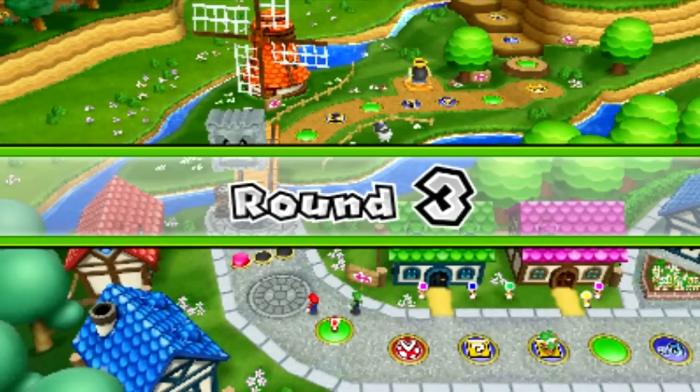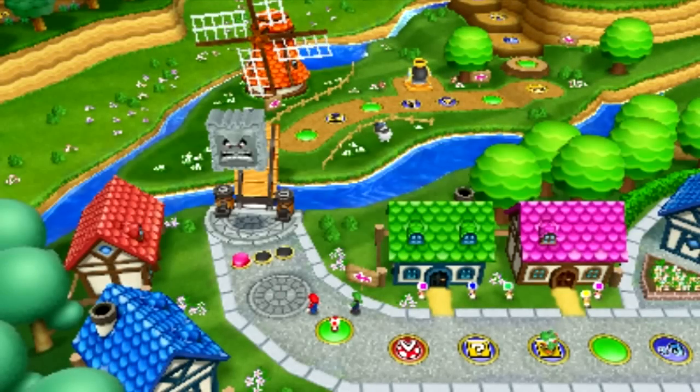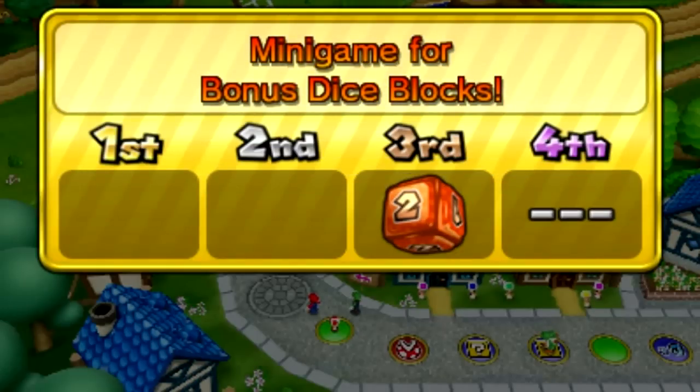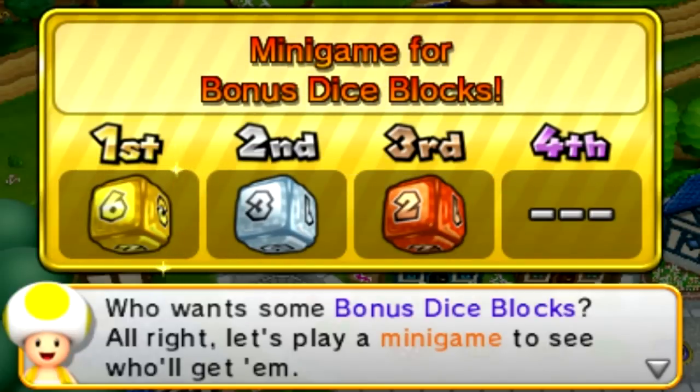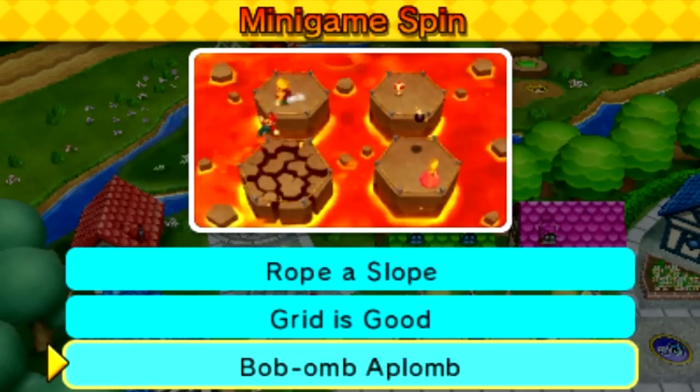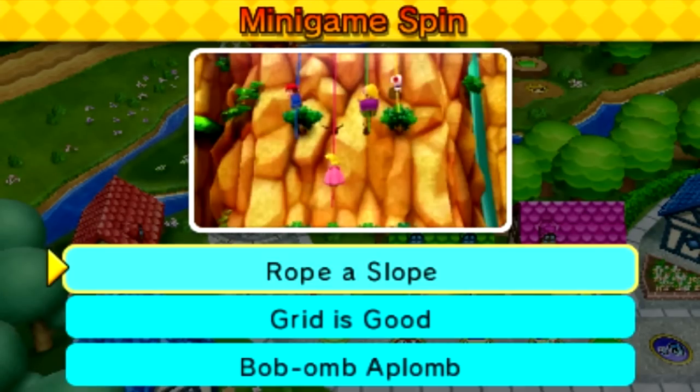I have a dash. You could roll like one. He has one. The dash mushroom. Yeah. You don't know what that does. I guess I'm a plus three. Plus, you're getting a bonus dice the next turn. Maybe. Maybe not. Alright, who wants some bonus dice? I'll take some bonus dice. I want to do bomb aplomb.